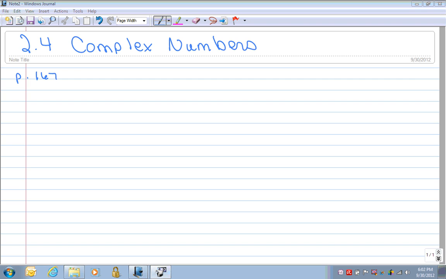We are going to do a few examples and learn by example because all of this is review. These are complex numbers. You did these in Algebra 2 last year. So I'm just going to do a few of these, which means you'll have a few less problems for classwork, and hopefully this will help resolve any questions you might have. We're going to start on page 167, and we're starting with problem number 20.